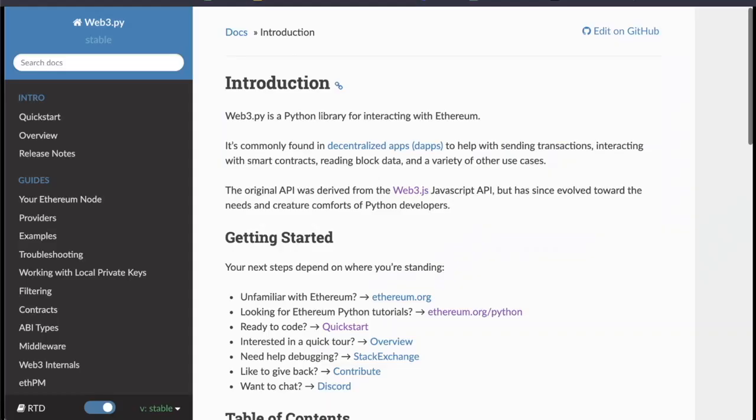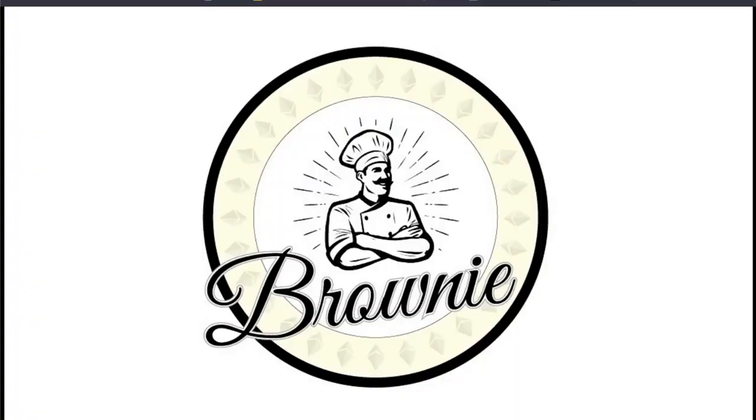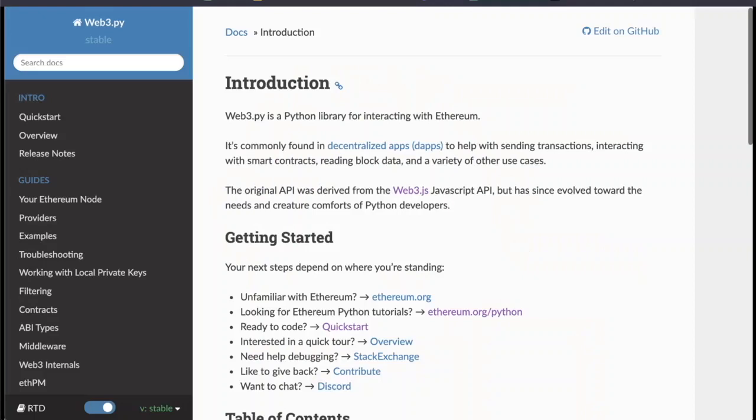We're first going to teach you all how to work with what's known as web3.py, which is an incredibly powerful Python package for doing everything that we want to do with smart contracts. Then once we learn some of the basics of web3.py, then we'll move on to Brownie, which is a smart contract development framework built on top of web3.py, which makes our lives even easier. However, it's still really important to learn web3.py first because this will teach you what's going on behind the scenes of Brownie.